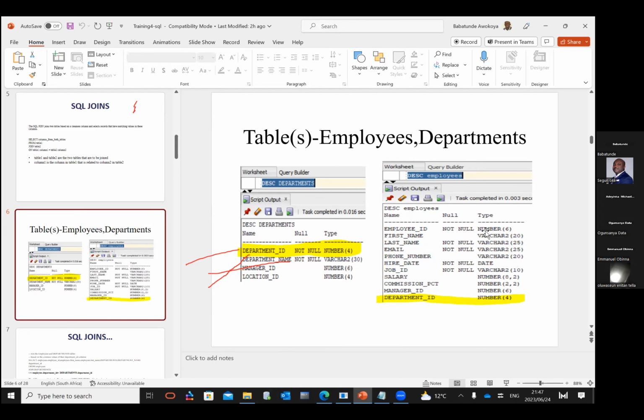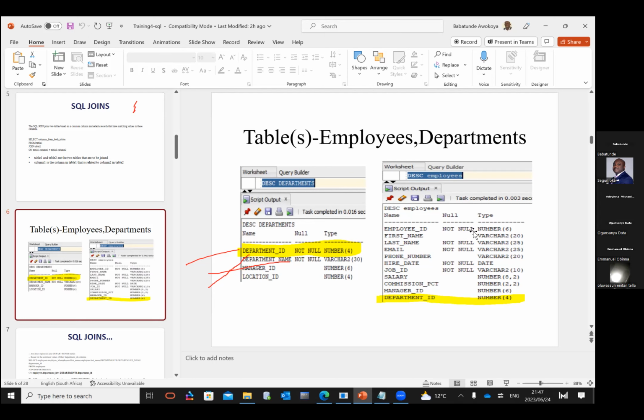You can see first name is varchar, which is alphanumeric. First name, last name, you can see not null. Not null means that when you are creating a record of the employee, those are mandatory. When you see not null, it means it is mandatory and it cannot be empty.